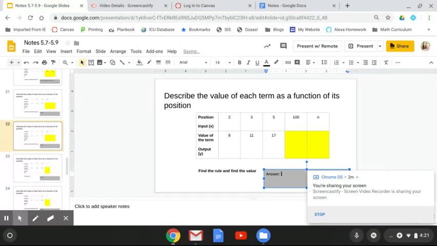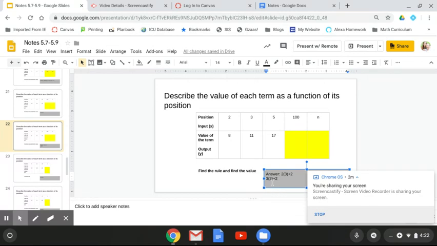So I'm going to do 2 times 3 and then add 2 more. So if my rule is to take x and times it by 3 and add 2, we'll see if that works. So let's take 3. Instead of 2 here, I'm going to write it as 3, that's my x, times 3, add 2. Let's see if we get to 11.